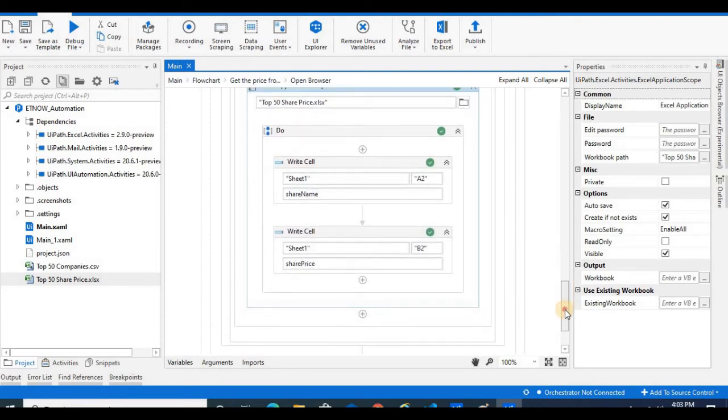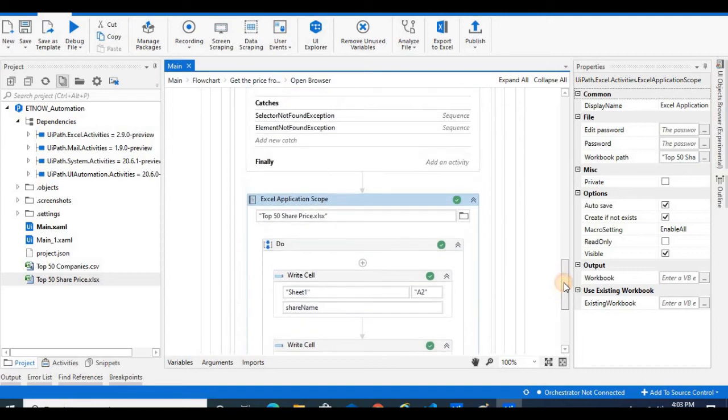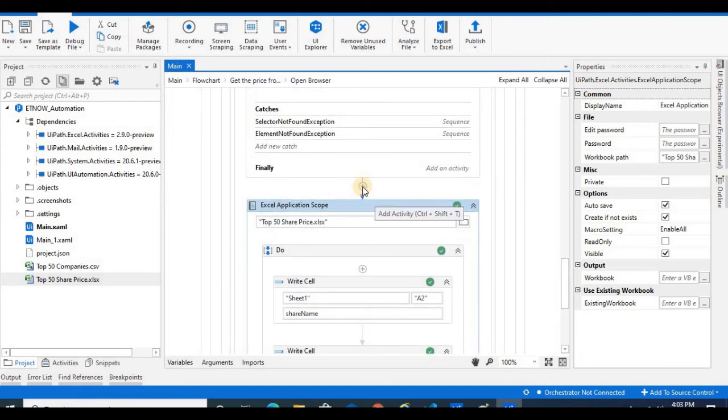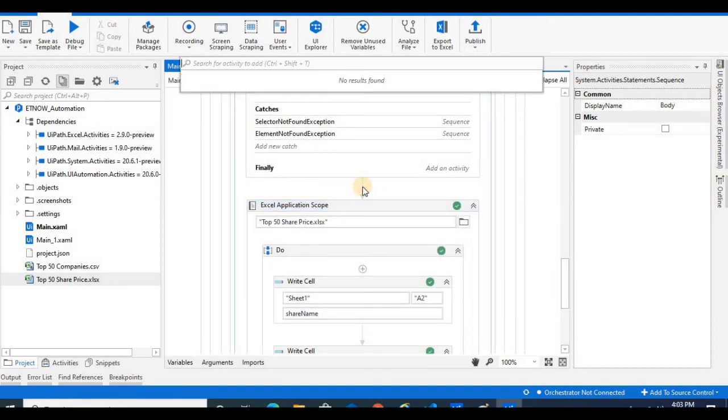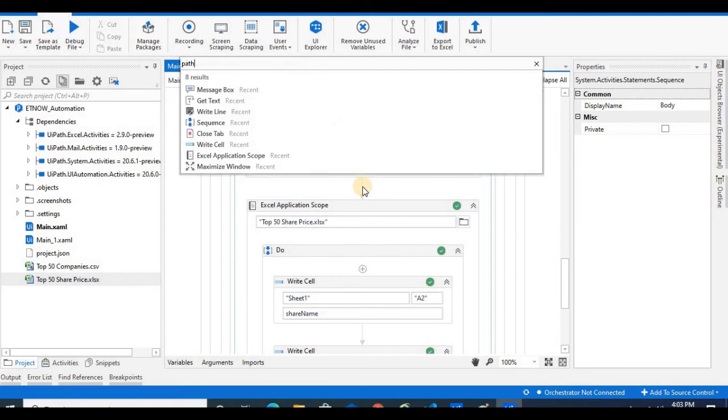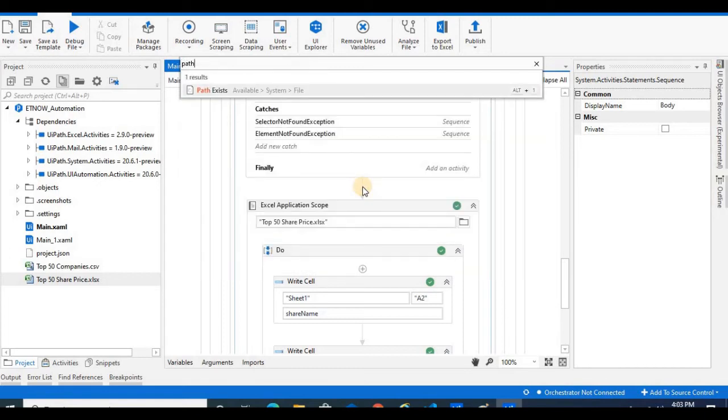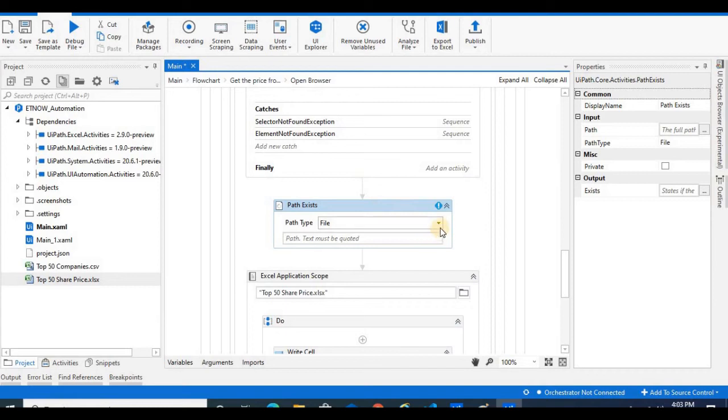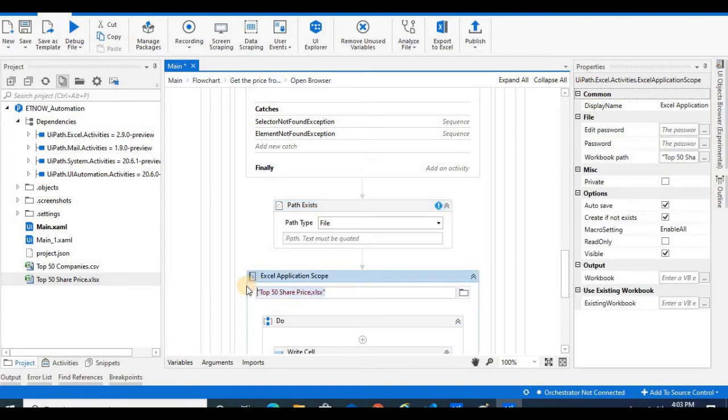Inside the Excel application scope, we can take one activity here, Path Exists. This is a very useful activity. I will choose File, and for the path I will give the same path which is there.